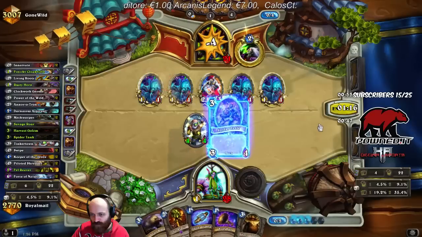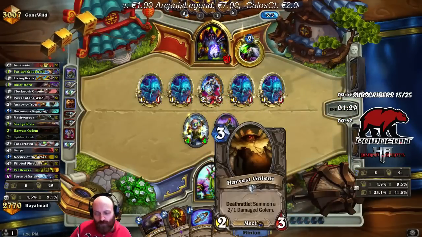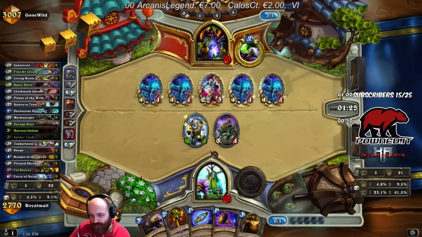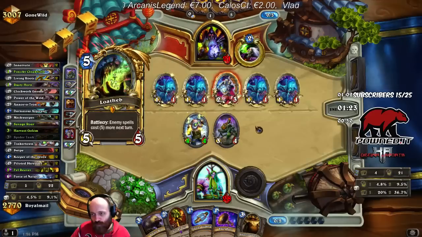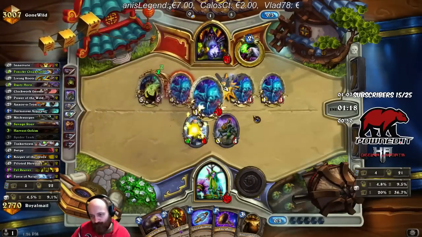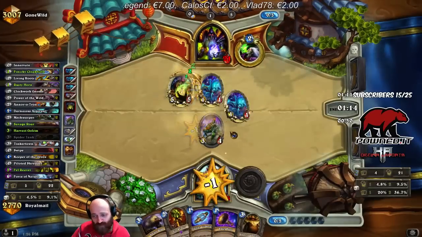And we keep on using Spider Tank. I could have used Harvest Golem, but I do believe Spider Tank is better for the higher attack, because if he's going to use something like Argus, that he didn't, go. And it's out of the range of a possible Dark Bomb.